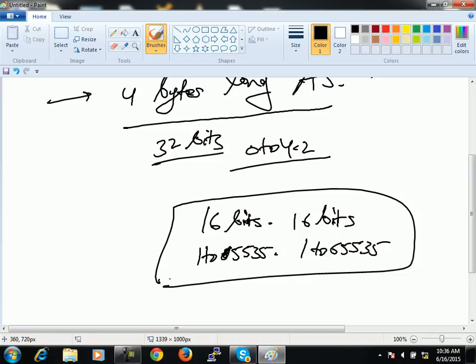Are you getting my point or not? Have you understood it or not? See, you can represent your 4-byte long ASs using two different methods. First, 16.16 bits, where the total number of bits becomes 32 again. Second, directly 32 bits, where you can take any number between 0 and 4.2 billion. Understood or not? Good. Fine.